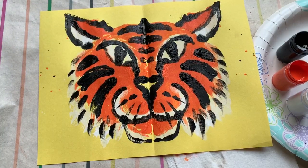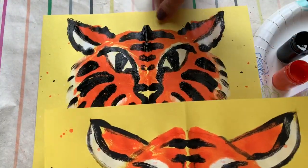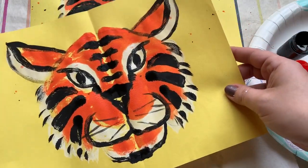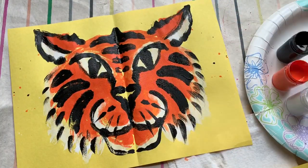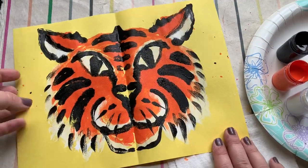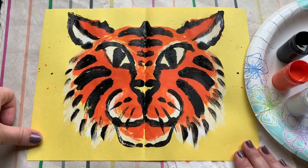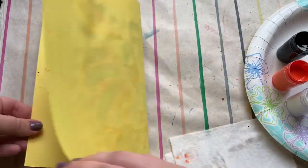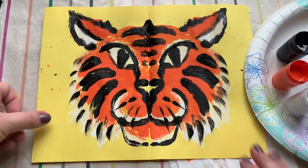What do you think, guys? I think it's looking awesome. It is fine that they look different — this one looks different than this tiger. If you do multiple, they're not supposed to all look the same. If you're doing this with your sister or brother next to you and their tiger looks different, is that okay? Absolutely, because we're all different, unique artists that make our own unique-looking creations. I really hope you enjoyed this tiger symmetry lesson. Have a great rest of the afternoon — make the most of your time. Happy drawing, bye-bye!